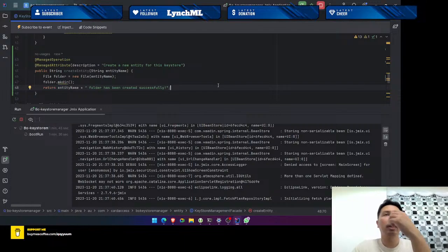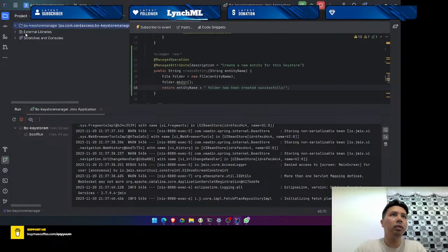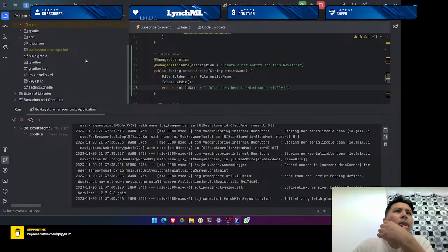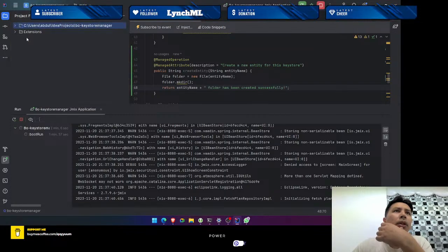Right. So even though I've set up a folder, actually, did it create that folder? Didn't. Okay, so project, let's say project files.